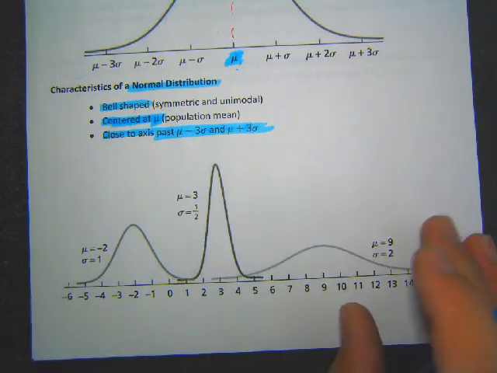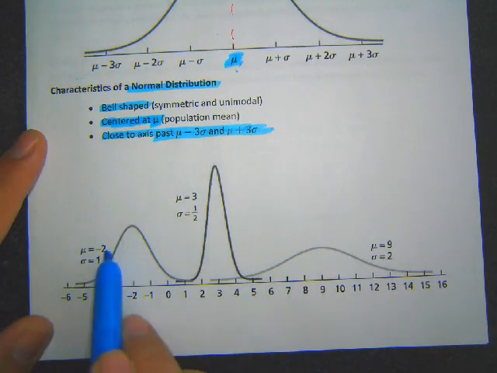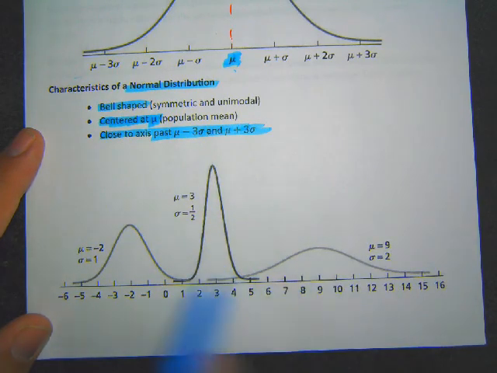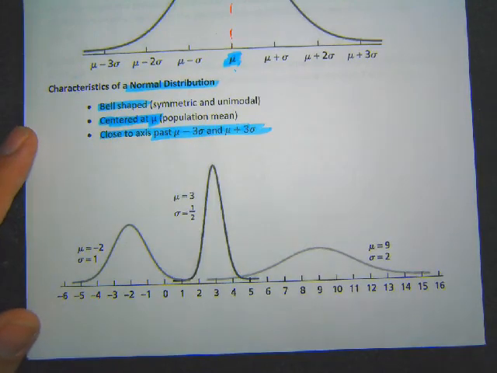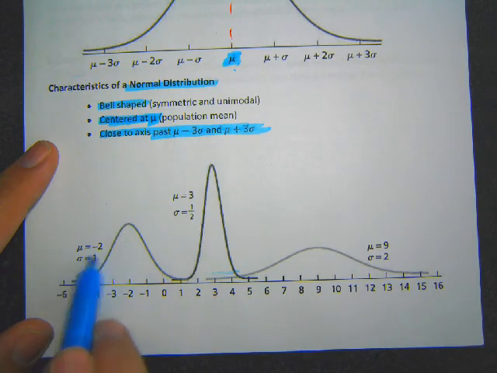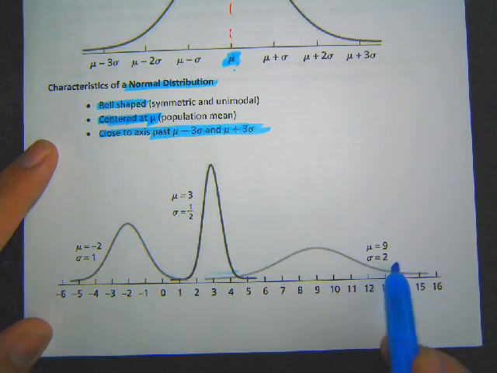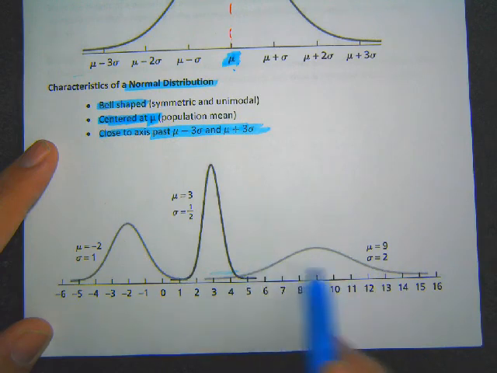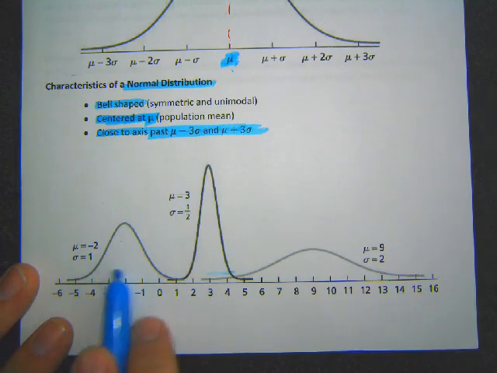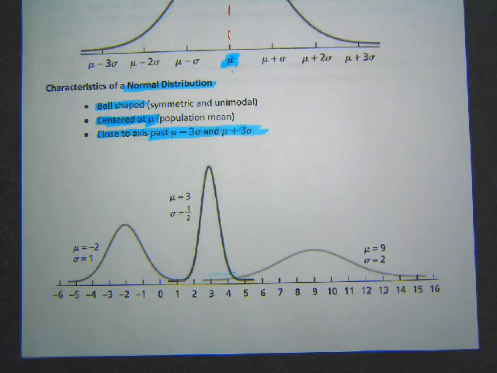They have all kinds of shapes because the mean can be different. See, this one has a mean of -2, so it's over here. This one has a mean of 3, so it's right here. Mean of 9, so that's why they're in different locations. Their standard deviation can be different. This one has a very small standard deviation, which, remember, measures the spread. So this one is not very spread out. It's centered really closely. This one has a standard deviation of 1, so it's a little more spread out. And this one has a standard deviation of 2. It's got the highest standard deviation, so you can see it's the most spread out. So you can have all kinds of normal distributions. The shape is going to be based on its mean and standard deviation. Again, that's really what makes normal distributions important.